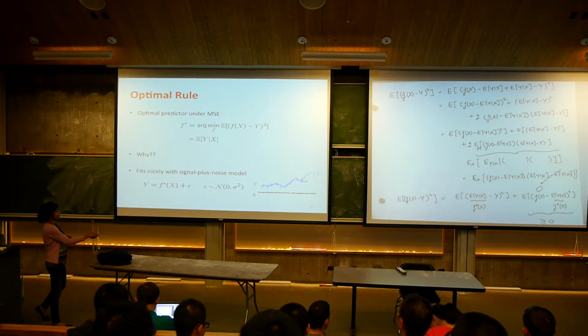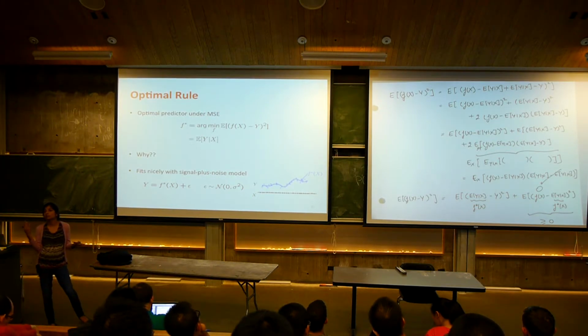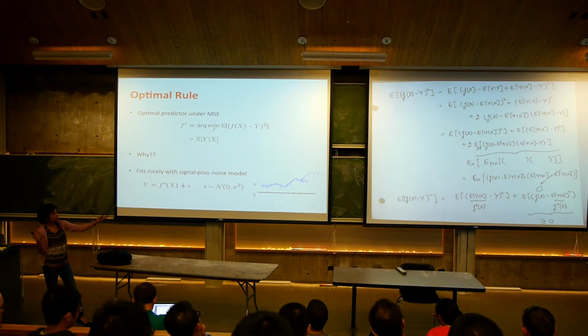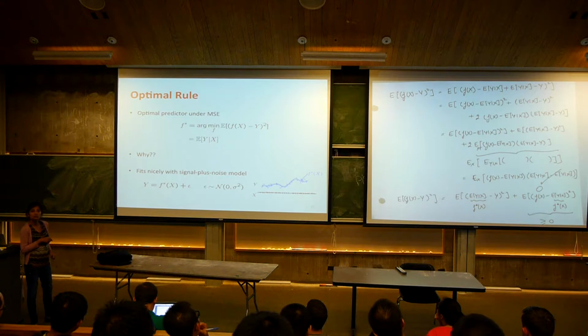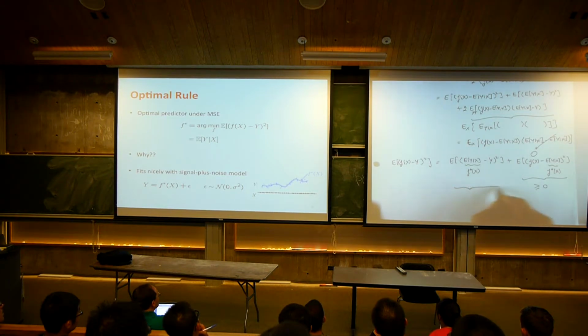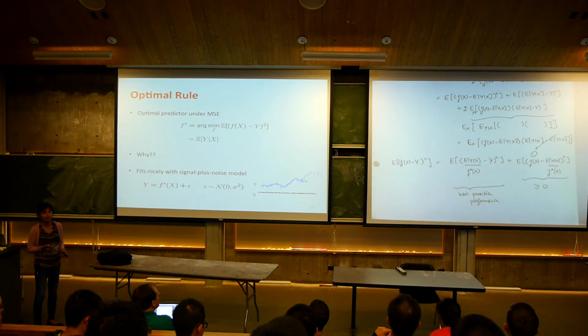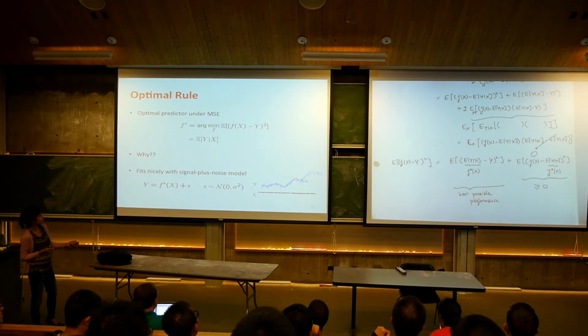And what does this also say? At least under the signal plus noise model, the best possible performance you can hope to get, right? And what is that best possible performance when you are under the signal plus noise model? What does this mean square error of the best predictor look like? All I'm asking is, what does this term, so this is the best possible performance, right? Because you know that for any other estimator f, the performance has to be larger than this. So this is the best possible performance you can hope to get. And what is that best possible error you can hope to get under the signal plus noise?